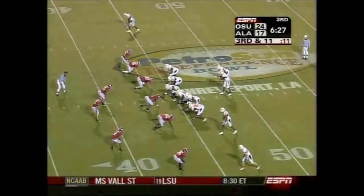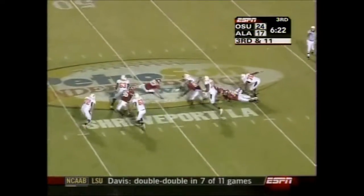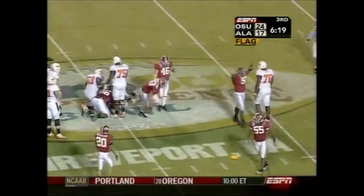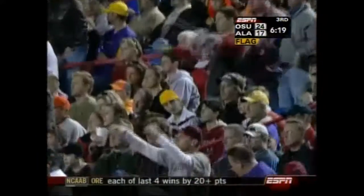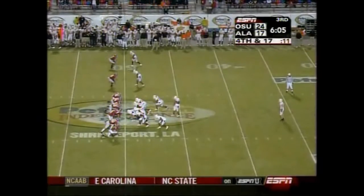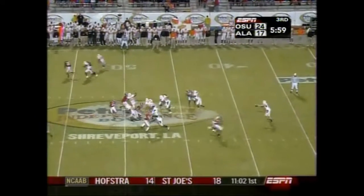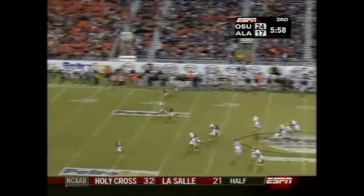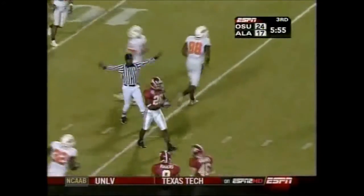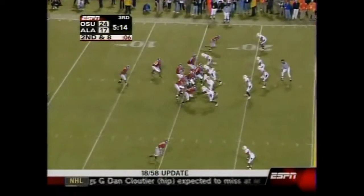Third and eleven. Bobby Reid will go back and take this out of the gun, looking for the first down. Big rush from the cornerback — flags are down, probably a holding call. Alabama on the last two plays has brought everybody into the box. Good job by the Alabama defense now after they got that field goal in their first possession of the half. Now they've got a chance to get it back. Boge will do the kicking — puts the foot into it at the 40. Fair catch is called for and handled at the 15-yard line. Defensively, you hold and you get the football back with an opportunity to tie up this ballgame.